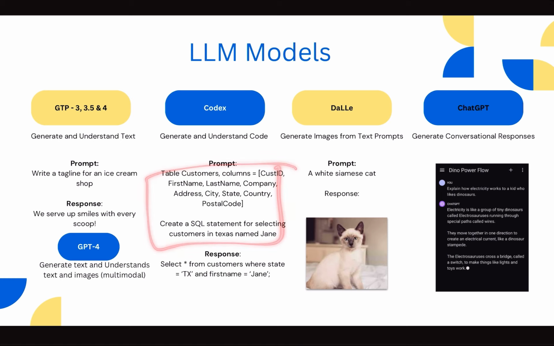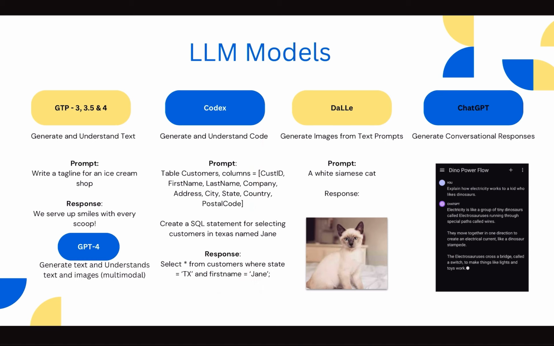This is the prompt, and you are able to get a response: select star from customers where the state equals Texas and the first name equals Jane. That's amazing, isn't it? You are able to write a natural language input, and it is able to generate the query for it, right? So this is code generation. Similarly, we can use Python code generation, or Java based code generation, or Node JS code generation, right?